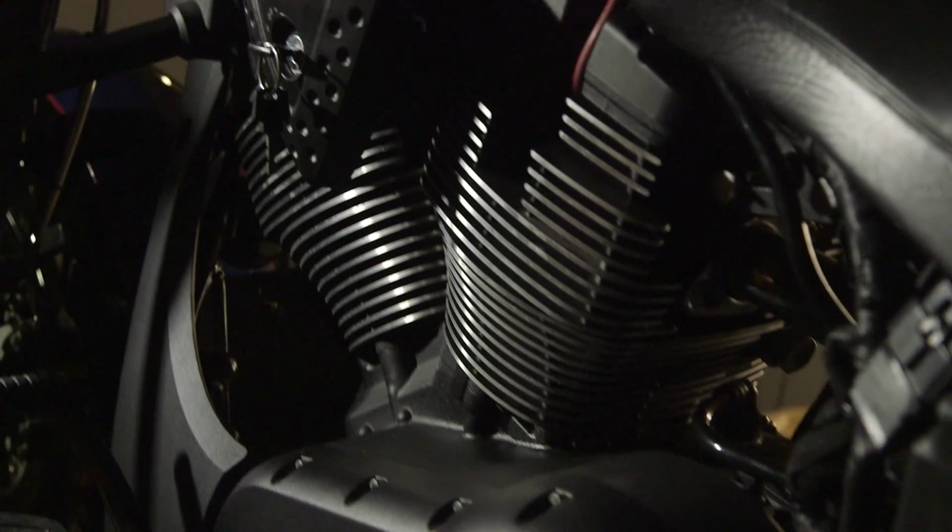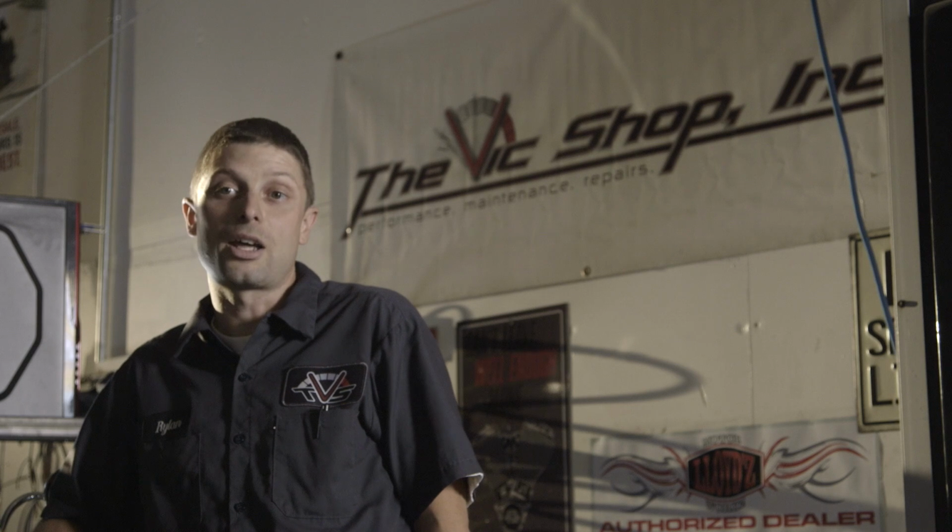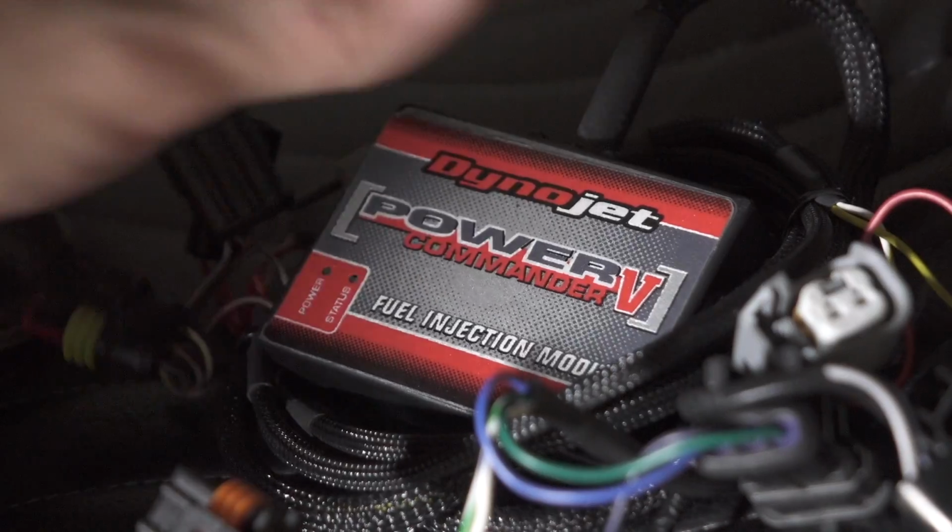Because we perform a lot of popular aftermarket performance combinations here at the Vic Shop, we have a lot of files on hand. So what I've done, to cut down on my email replies and to provide a better service for the Victory community, is compile these into a database with a bunch of popular combinations and a bunch of popular bikes, and these will be readily available on my website. And that's what I'm going to explain to you today.